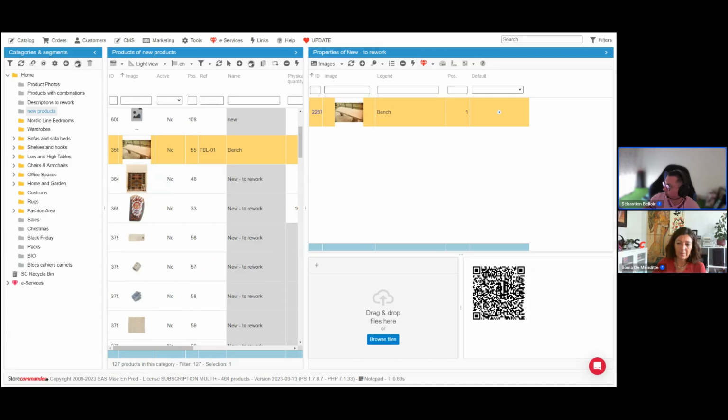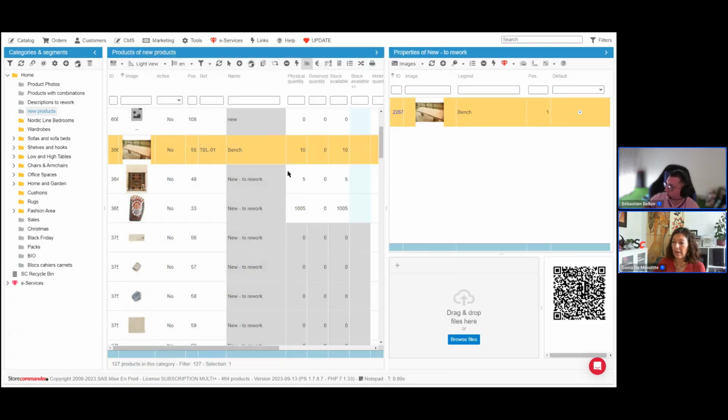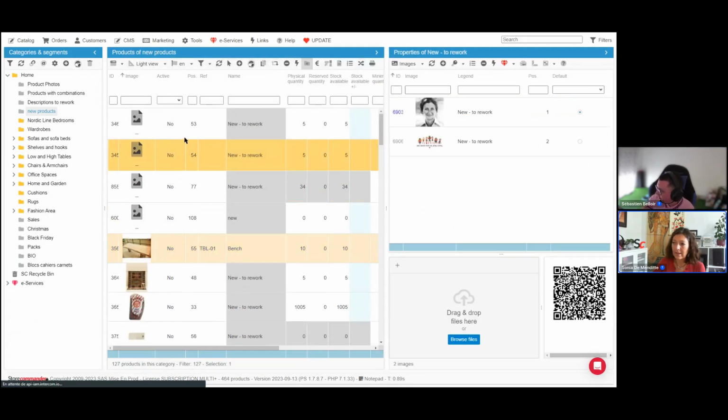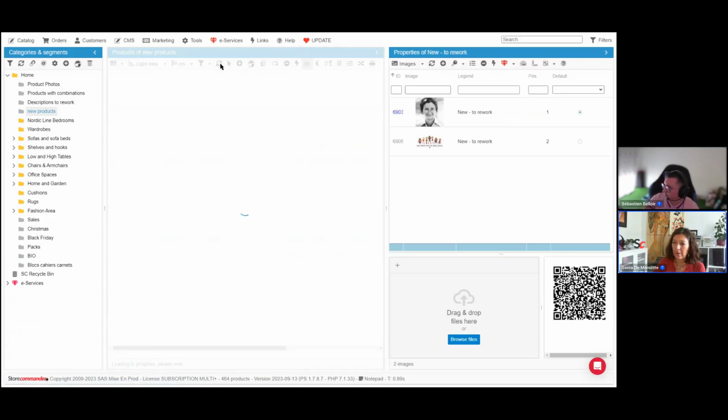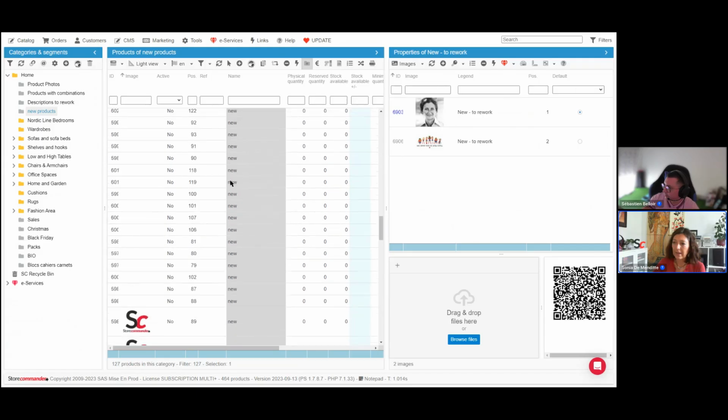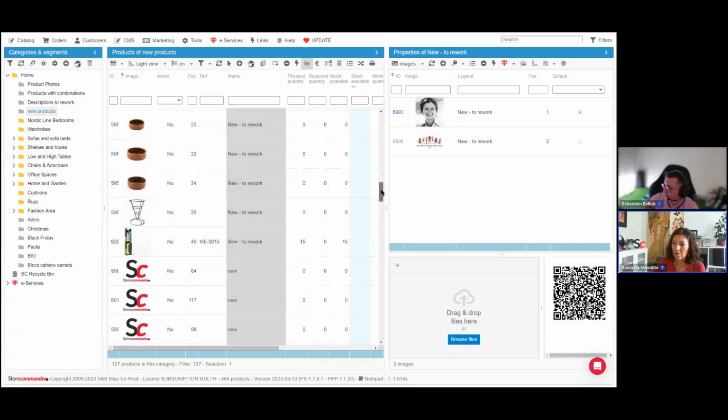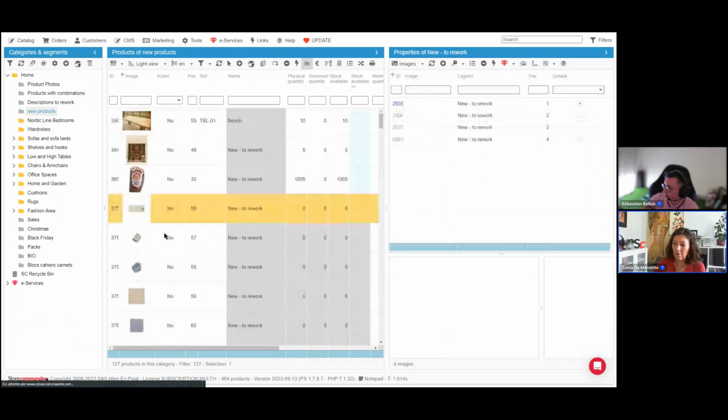So, we have another question from Claire. Can we identify and find products without images? Oh, that's a very good question. Indeed, in Store Commander, I can identify the products with no images just in the panel here.